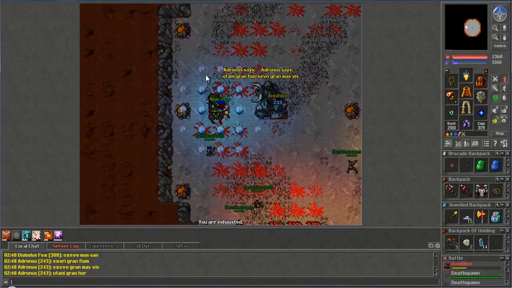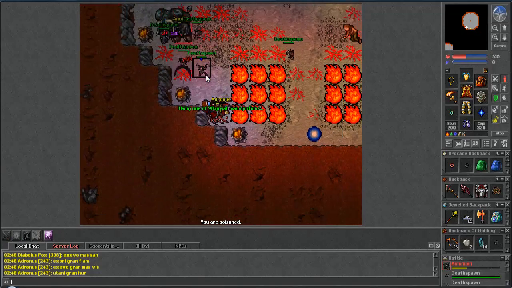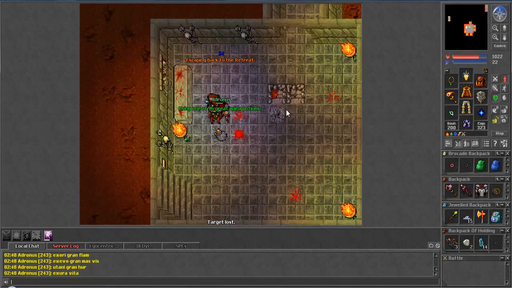So we see here that I get very close to death. I'm surrounded by death spawns, and look at that HP. Oh my god, I thought I was dead for sure, and I barely, just barely make it back to the retreat.